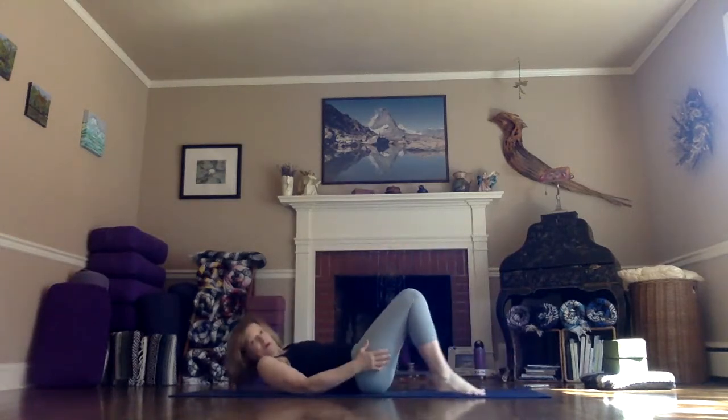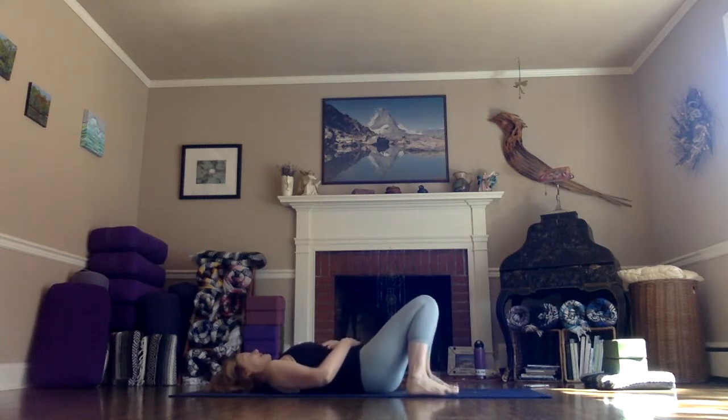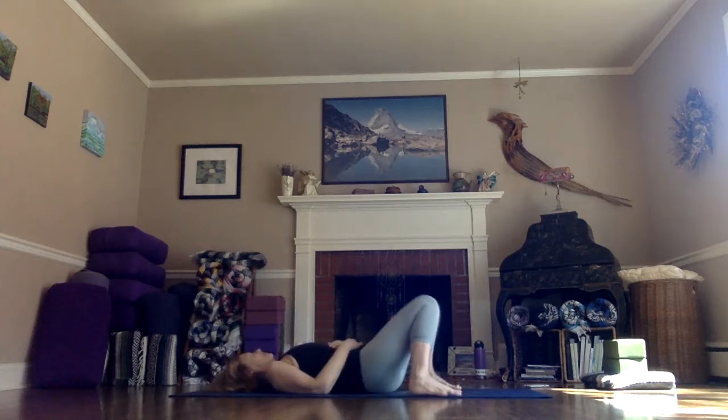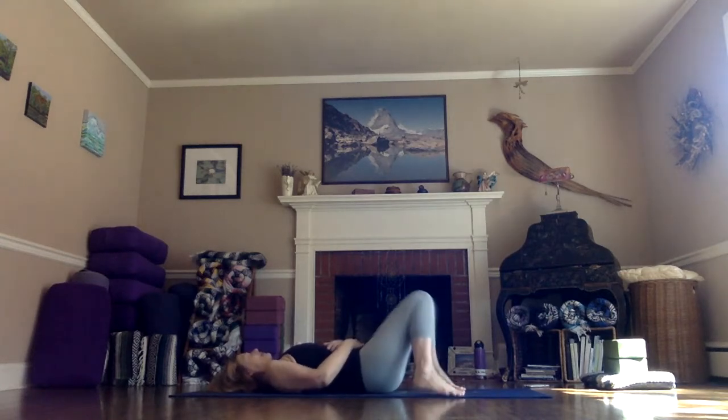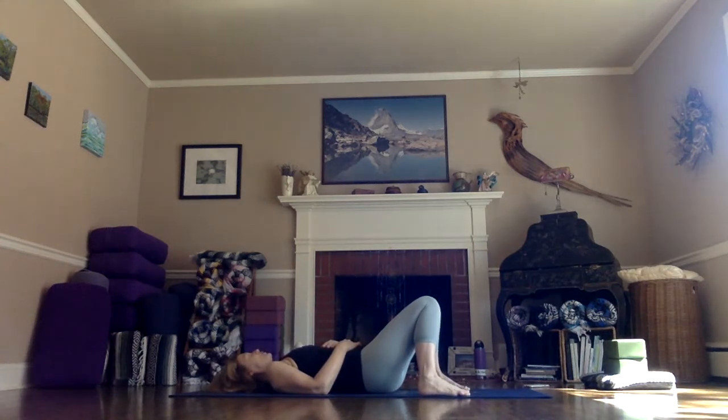So if you're lying down, just get comfortable on the floor or on your mat. Make any adjustments. I like to take constructive rest pose, bringing the feet a little bit wider and letting the knees rest toward each other. But if that doesn't work for you, then feel free to find another pose that's more comfortable for you.